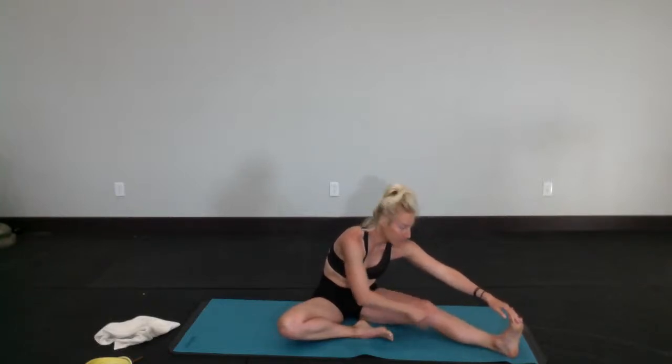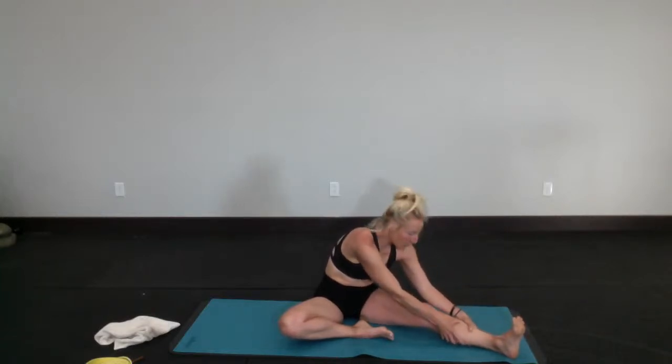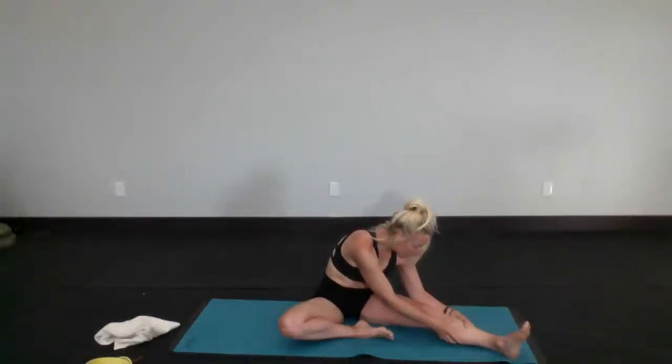Make this your own again. If you need a slight bend in your leg, that's fine. If you can't grab your toes and you need to grab here, that's fine as well. Maybe you're even up here. That's okay. All right. Pull that chest straight now towards your foot.